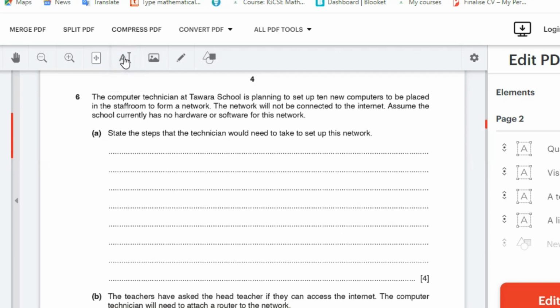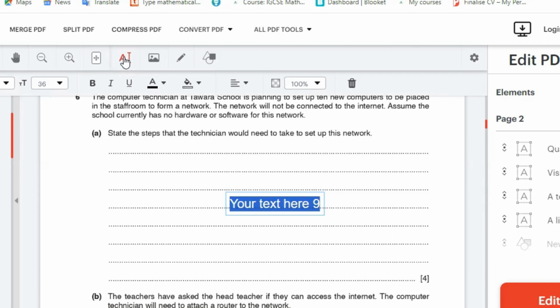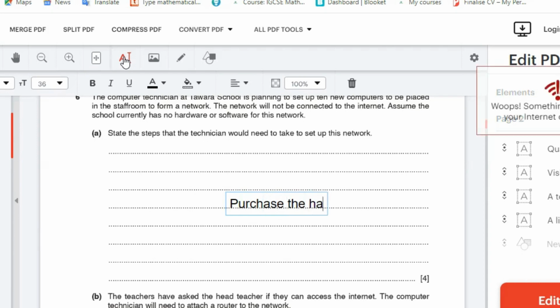So all the technician needs to do is to what? To purchase the hardware. After purchasing the hardware, need to purchase or download the software. Either you purchase or what? Download the software.